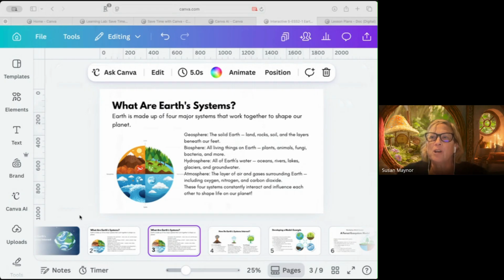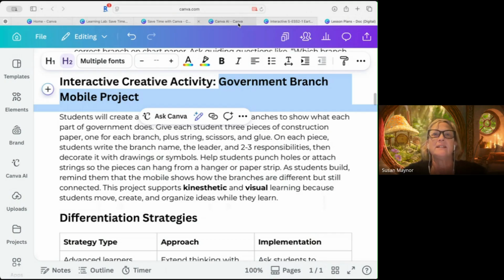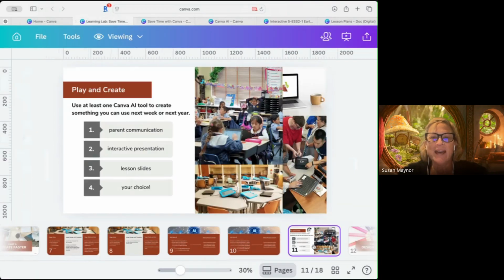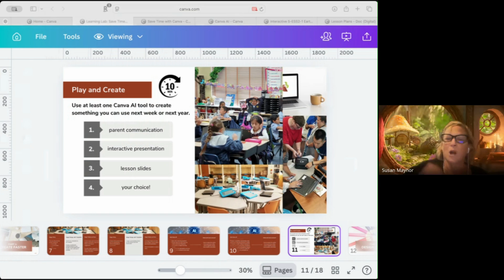All right, I'm going to pause right here and let you play a little bit with some of these AI tools for about 10 minutes. You can try using Magic Write for parent communication.